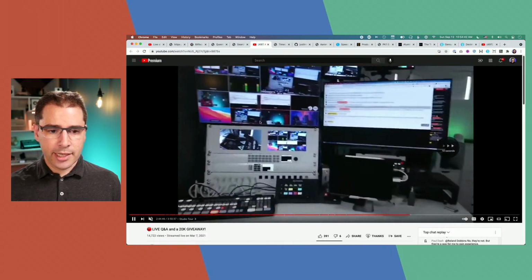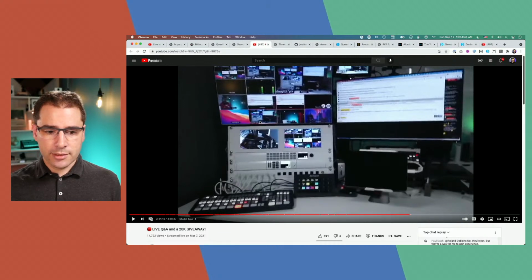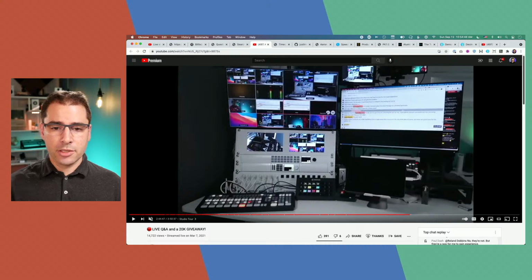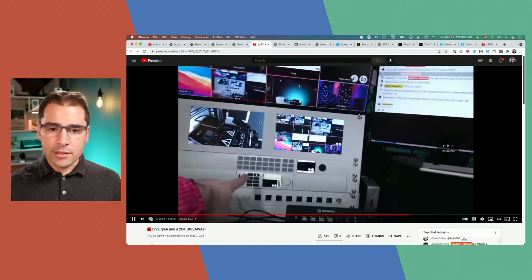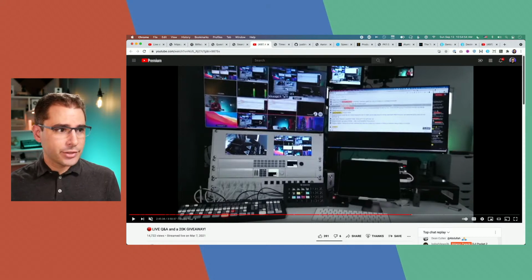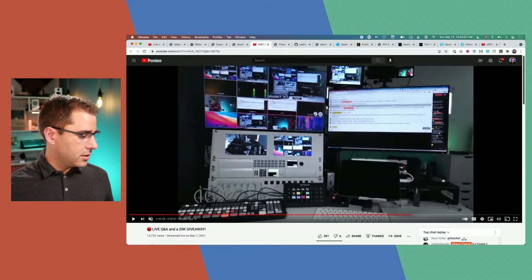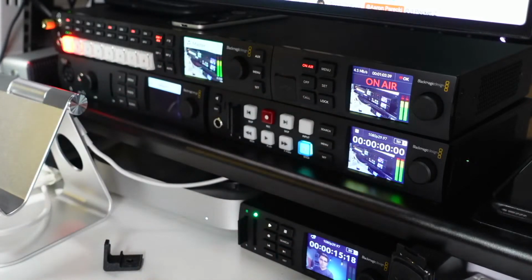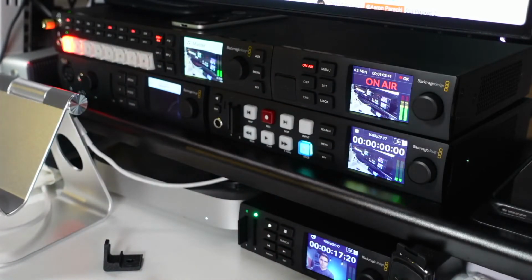So my desk still looks similar. Oh, I didn't have the stand for the Extreme at that point because I hadn't even launched the first one by then. But I've got the same gear in that rack. I do have my sort of secondary rack now of all of this stuff, which really needs a better home than there.